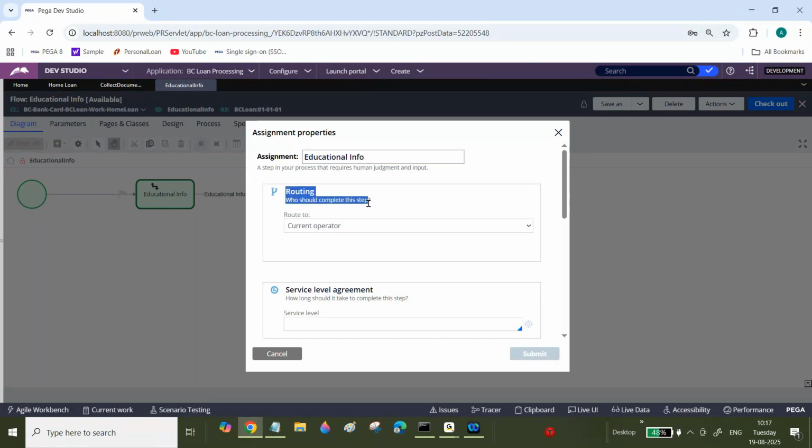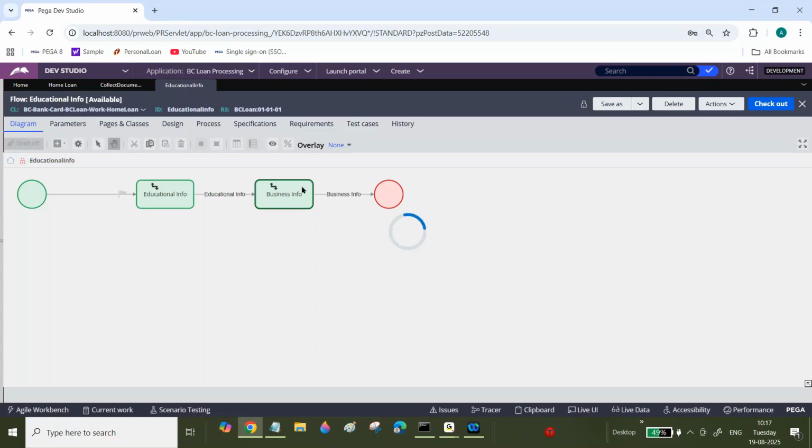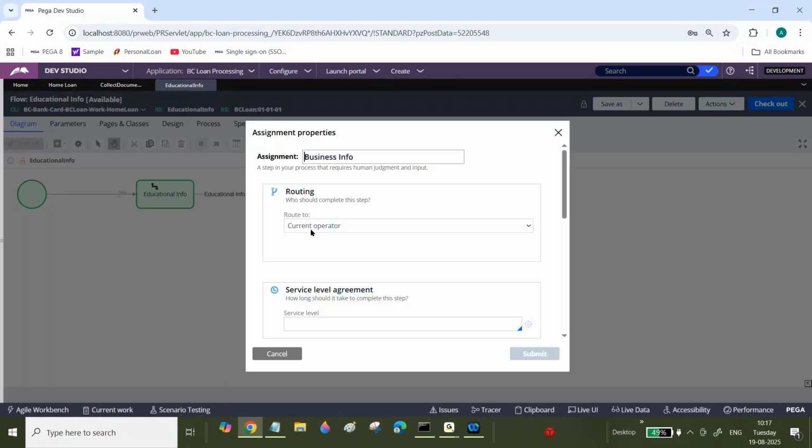The process flow shows who should complete this specific step. If I'm going to complete this step, automatically the next step is also assigned to me. Who is the current operator? I am. Whoever is creating a case, it will assign to the same person.